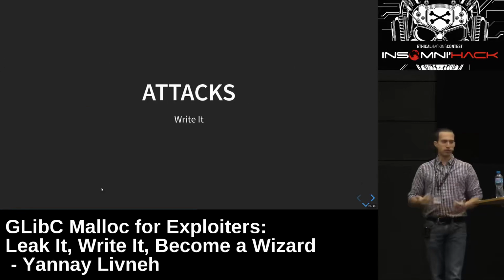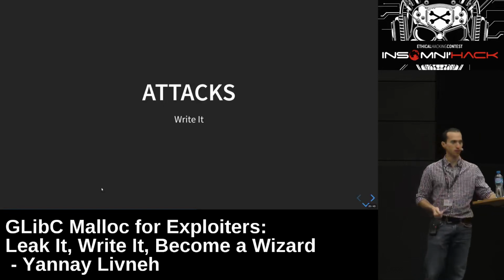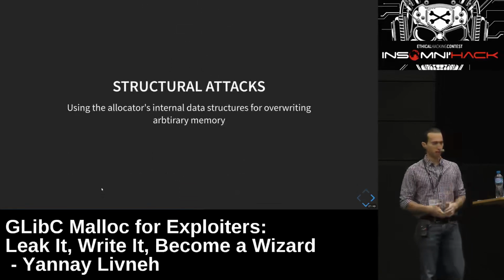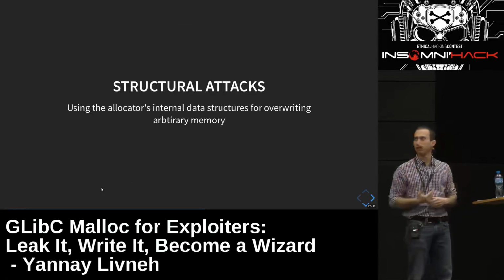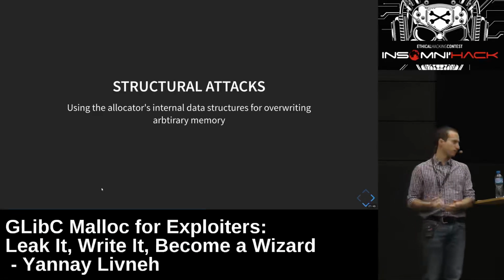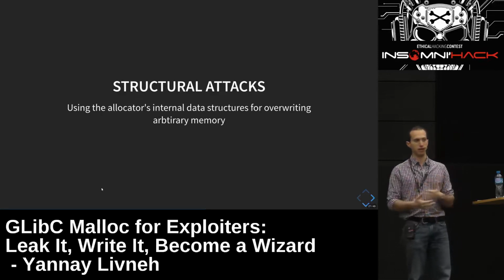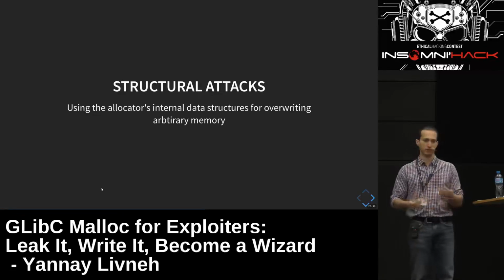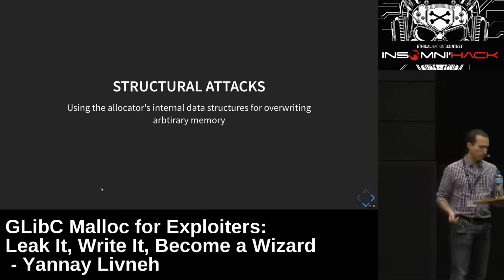So after we've leaked some pointers, we know where things are. It's time to do some attacks and write user controlled data. I have three categories in my head for attacks. These are categories that just help me think about it. You won't see them anywhere. The first category is structural attacks, which are basically abusing the data structures used by the heap, actually the linked list, to overwrite pointers or overwrite arbitrary memory.